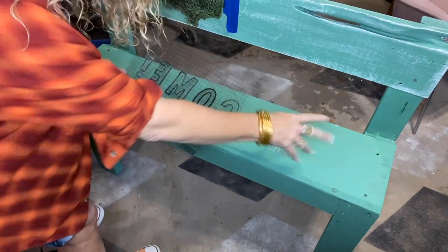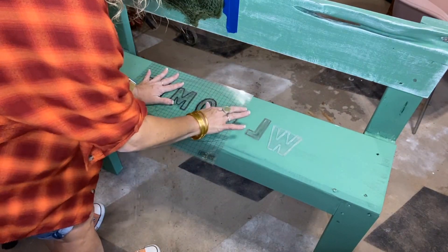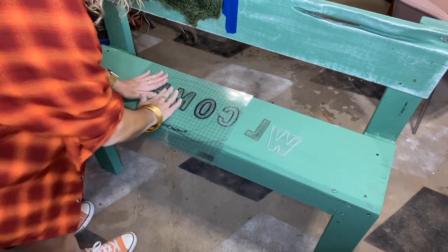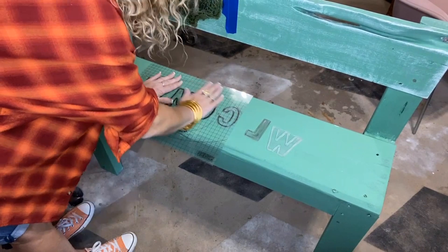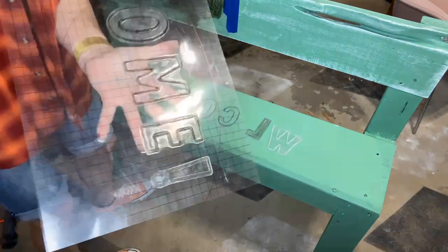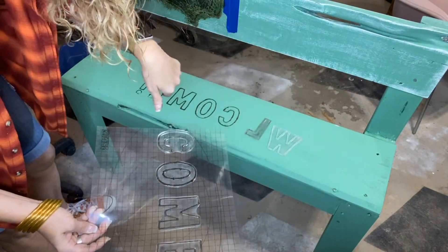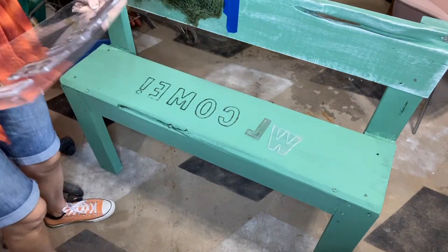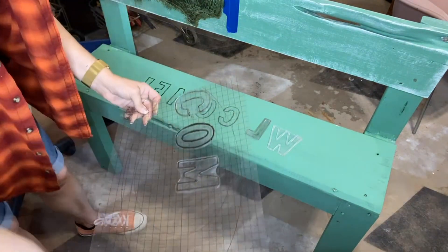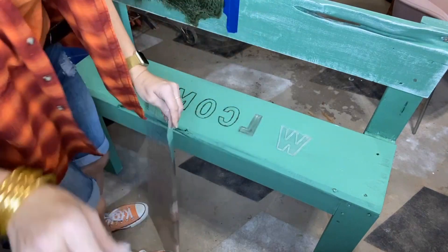You could do some measuring and tape it off and have it all exact, but I just kind of like to trace it. Sometimes with letters I just like to trace them. These are called block letters because you can paint inside of them and do some fun stuff. Let's take this off — if I want to go back over that and make it darker or shore one up, you can take them off and freehand them. Okay, it'll work like this.